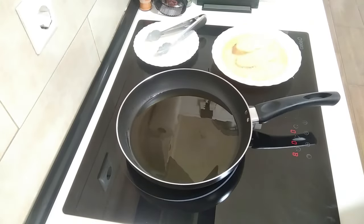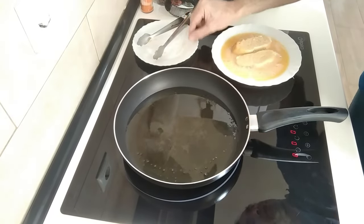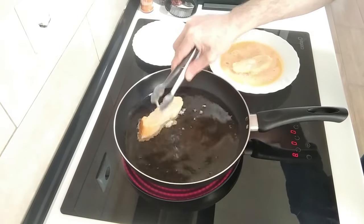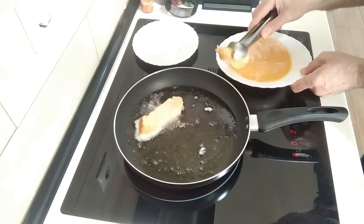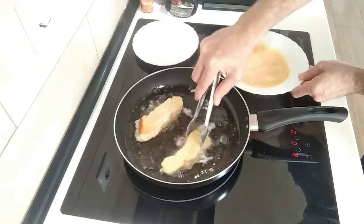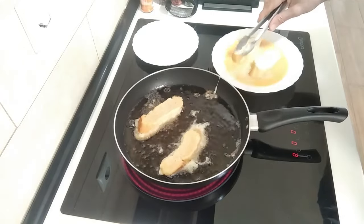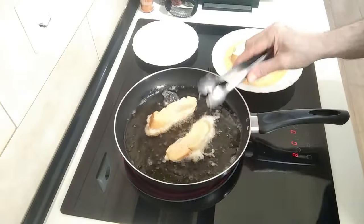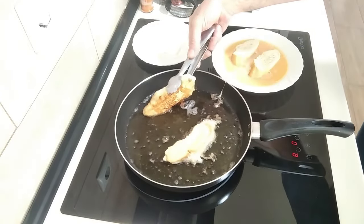We'll wait for the oil to heat up nicely. I'm going to check if the oil is hot with a toothpick — if it's bubbling, it means it's hot. So the next step is to add these in. This one's a bit fragile because it's starting to break — that's the problem, you've got to be so careful. I'll add a couple more here and we'll fry these for about a minute before turning them over. See the other side — look, they're browning off nicely.